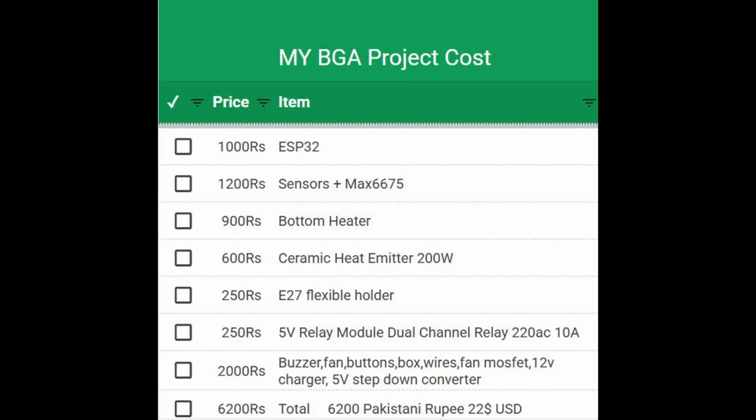This entire project cost me around 6,000 Pakistani rupees, which is roughly 22 US dollars. Of course, the price may vary a little depending on where you buy your parts, but I can confidently say that anyone can build this complete rework station for under $50, making it one of the most affordable smart rework systems you can build at home.